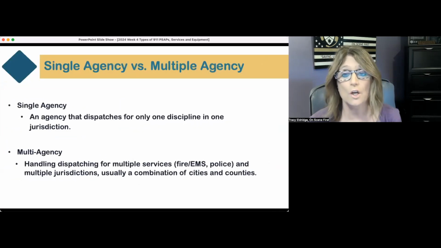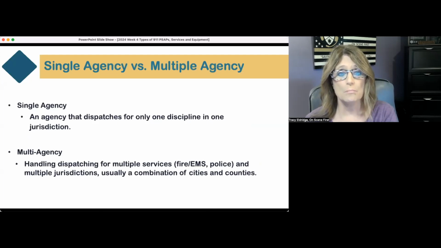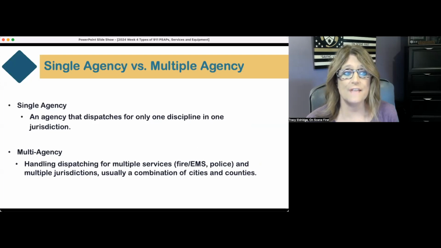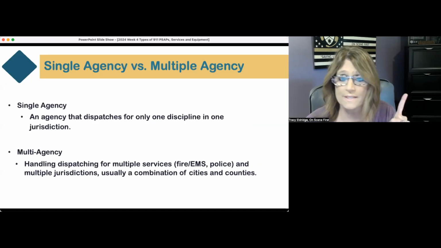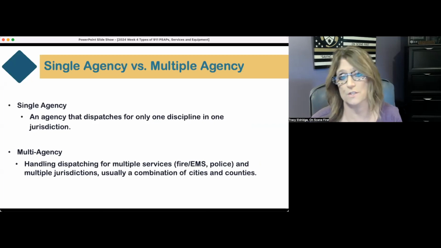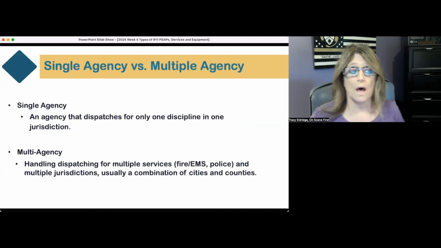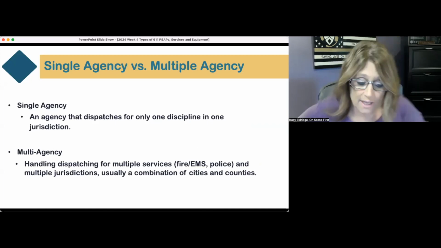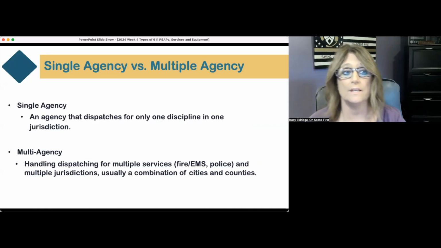Because here, when we break down single agency versus multiple agency, single agency is that they dispatch for only one discipline in one jurisdiction. So maybe they bring in the 911 call, but they say something like 911 is your emergency, police, fire, or medical.